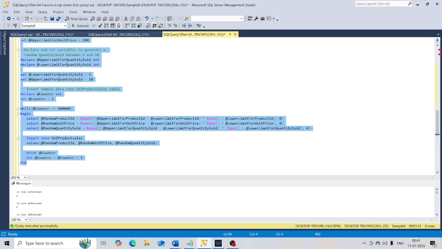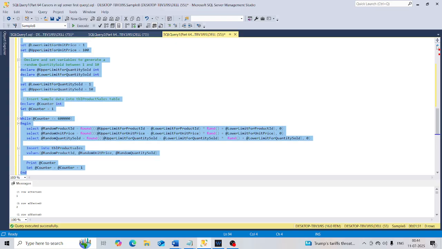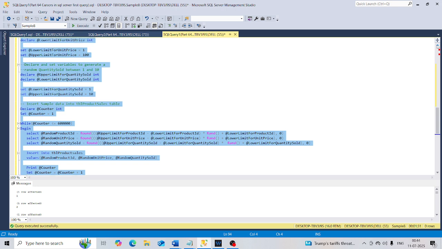I have deliberately shown you the complete description of this query in our previous session video, how to write these insert values into the TBL product sales.